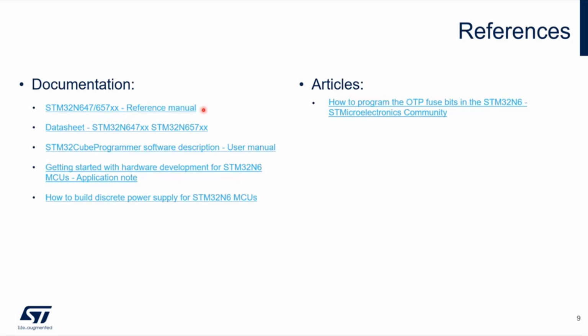So, of course, the reference manual, datasheet, but I recommend to you to be familiar with the 2 application notes. Getting started with hardware development for N6, and a very interesting one, how to build discrete power supply for N6. Also an article on the wiki page, how to program the OTP fuse bits.